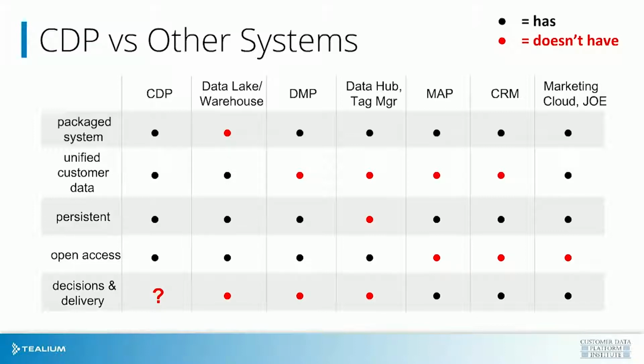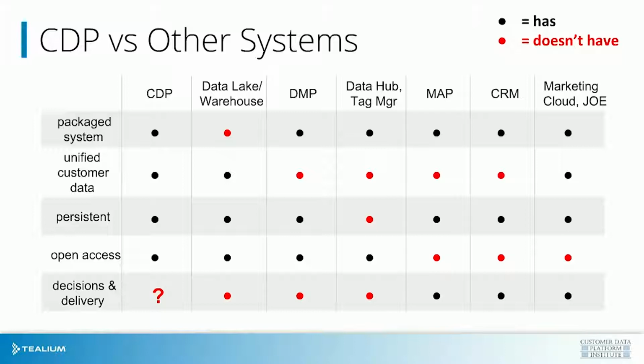Marketing automation products, MAP, systems, and CRM really, same situation, in that they manage the data they manage. A lot of data originates in those systems, and that's great, but they're not necessarily all that good at unifying and bringing in data from other systems, and they're rarely open so that other systems can access their data. Most of them do have APIs that allow data access, but the minute you get under the hood, you realize most of those APIs are very, very limited in what they permit. So by no means an adequate solution in most cases.